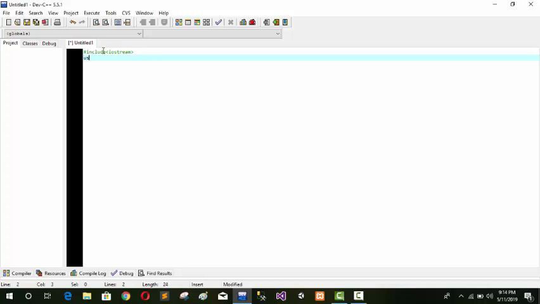Now we use using namespace std. The built-in C++ library routines are kept in the standard namespace that includes stuff like cout, cin, string, vector, map, etc. Because these tools are used so commonly, it's popular to add using namespace std at the top of your source code. Next, we use int main.